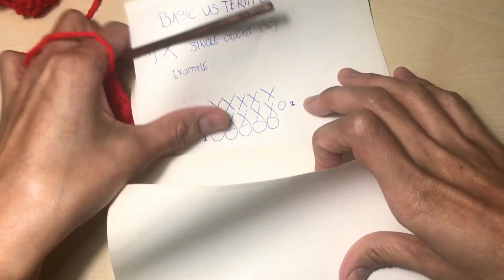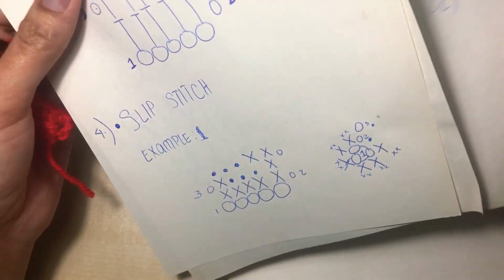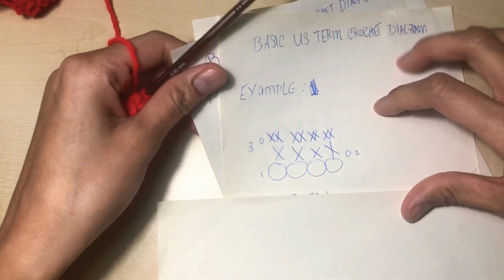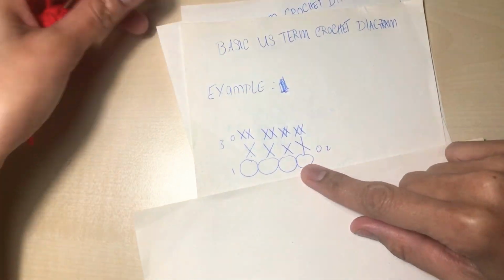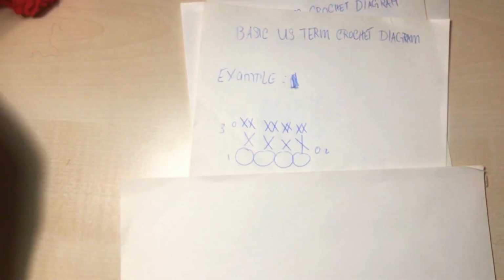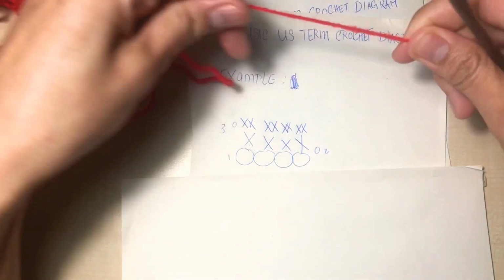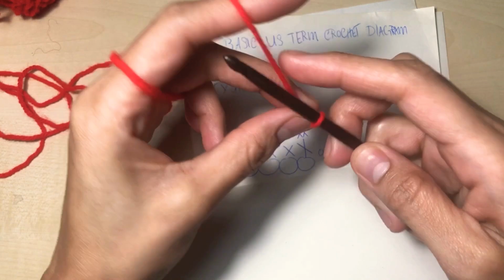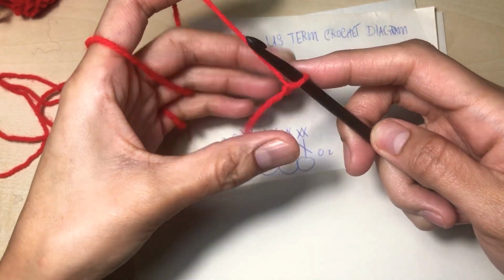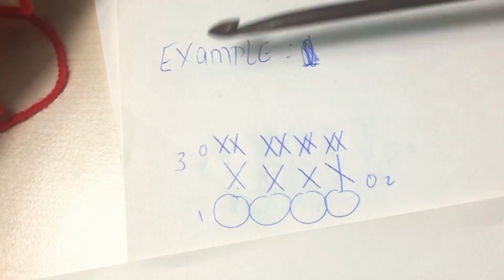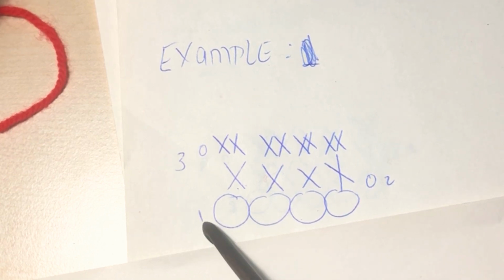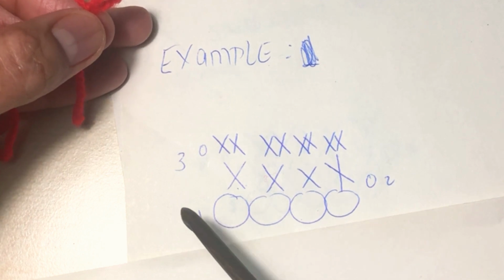So my next example is placing 2 single crochet in 1 stitch. So this one. I will take this out and I'm gonna begin again. I'm gonna make a slip knot first, like that, and then this is my number 1. As you can see, you have to see where your number 1 is, meaning where you have to begin.